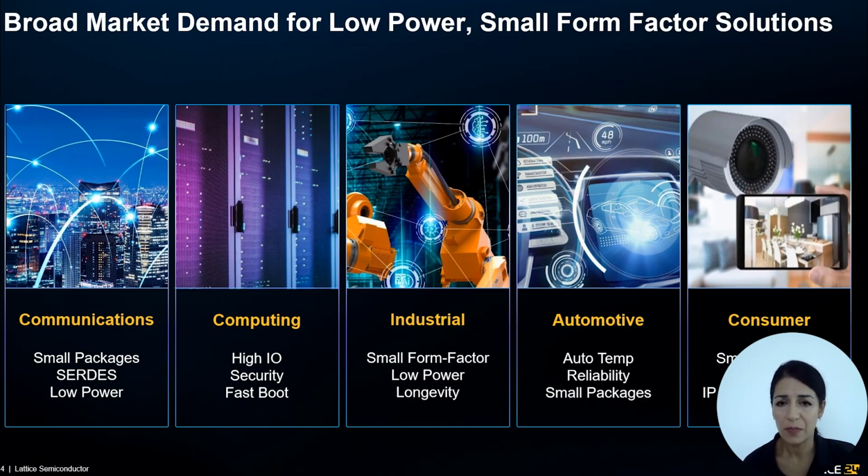In industrial, small form factor, low power, and longevity for decades of life cycle for your product are key in those systems. In automotive, on top of all the features we talked about, they also need high temp support as well as high levels of reliability. And in consumer, obviously the small form factor is very important and the low power, but in addition, the fast time to market is a key player there, where ready IP, robustness of the solution, and reference designs and tools for faster time to market are critical for the user.